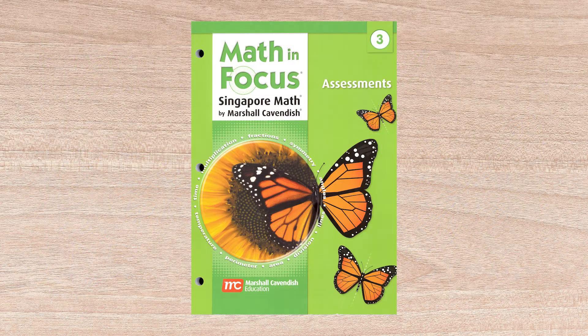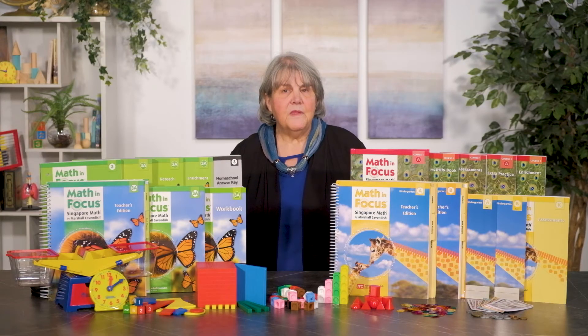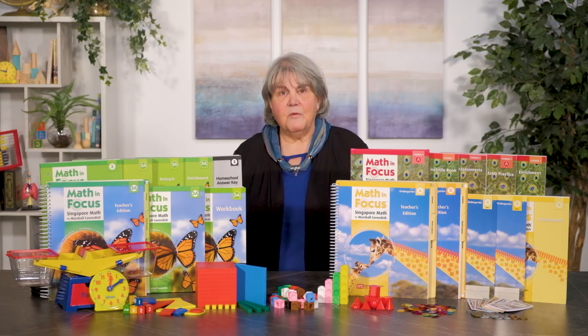The assessment book provides a pretest and a test prep type of test for each chapter. These tests have both multiple choice questions and free response questions. There are also periodic cumulative assessments called benchmark tests after the first and third quarter, along with a mid-year test which covers topics from earlier units. Finally, in this book there is a single, extensive, year-end assessment which covers the complete course. None of the tests in this book are reproducible, but a complete answer key is included.